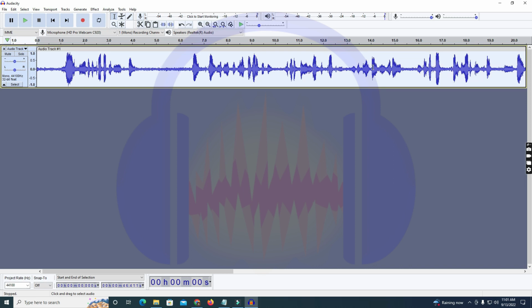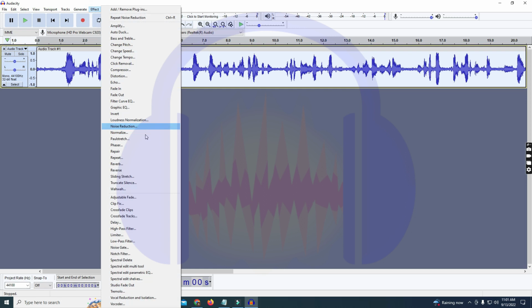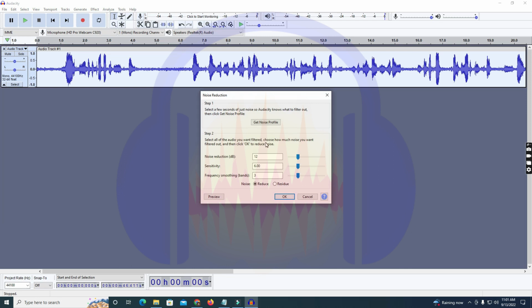After pressing Control A, you see the background is white, which means everything is selected. Then go to effect, and in the same noise reduction section, set the noise reduction as necessary.